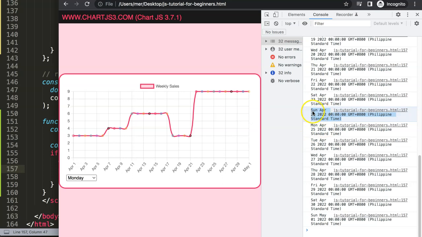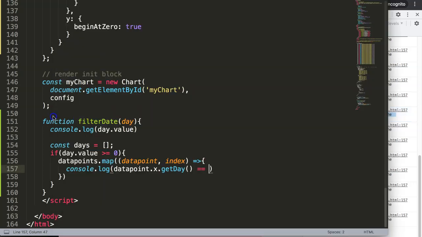Equal strict would expect an equal value of a number or something, exactly the same. But this here should not be that strict, it's loosely strict, just a basic comparison. So then we're going to say day.value. Very important here.